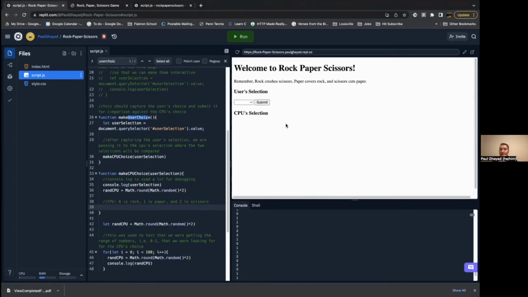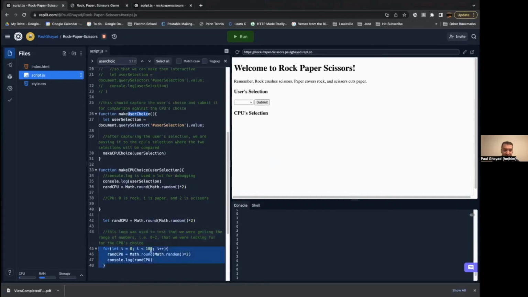Okay, Theodore saying, so you will remove the loop at the bottom. Yeah, right. I was just using this loop to test that line 46 was working. So I can comment it out. This loop was used to test. Yep, so I can comment it out.